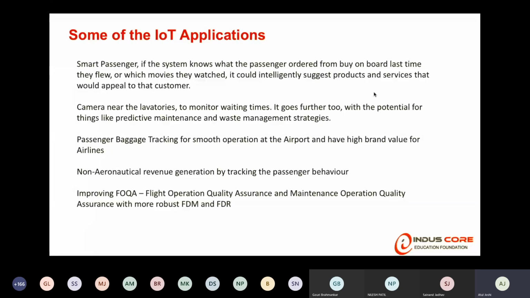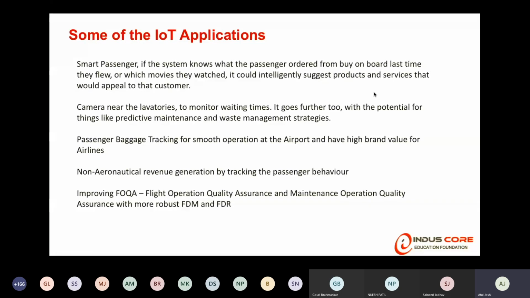A similar thing is coming up on the airline side, where IoT will help you define the passenger preferences. So you watch certain movies when you are inside the aircraft, the preference gets recorded. If you buy certain things on the aircraft, the preference gets recorded. If you drink something, you eat something, all your preferences get recorded, and next time when you go, you will be given preferential treatment based on that. So this is something coming up now, and this is called smart passenger systems with IoT implementation.